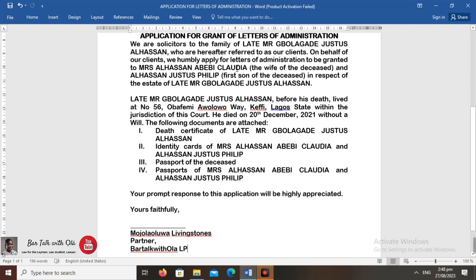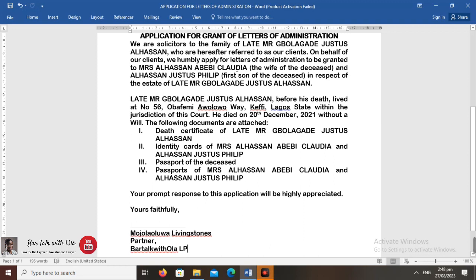where the deceased resided last before their demise. So that's why we have done that. So you can see that we put the last known address. If you're writing a will too, the will contains the last known address of the deceased. So very important. That last known address is very important.